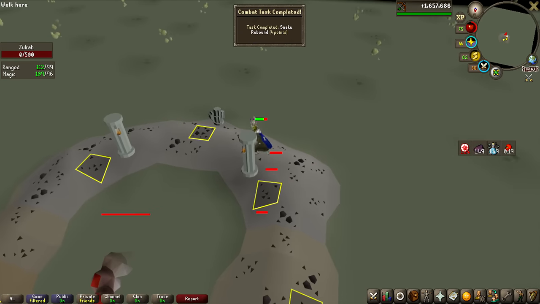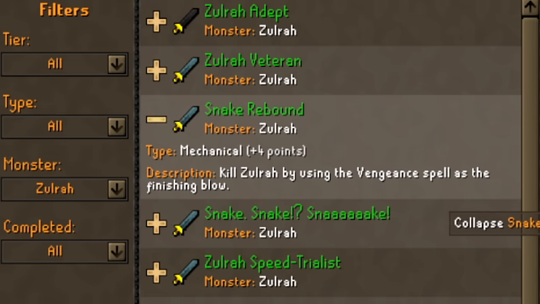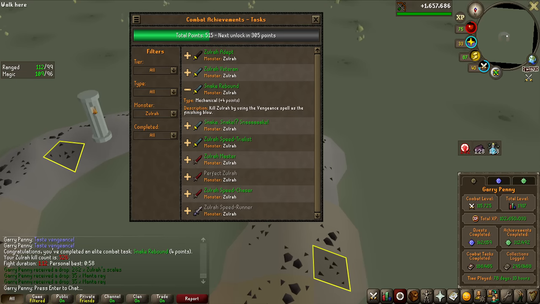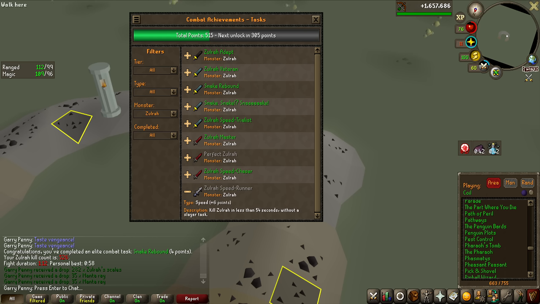Oh, we got a combat achievement, Snake Rebound for 4 points. I actually don't even know what that is. Let me check. Kill Zulrah by using the Vengeance spell as the finishing blow. Alright, I accidentally got a nice combat achievement. I actually only have 2 Zulrah achievements left to do. The Speedrunner one, which is very unlikely I'll get a 54 second kill with my current gear, but the perfect Zulrah might be doable. Basically take no damage from anything during the fight, so I will have to kill the snakelings manually with my blowpipe.